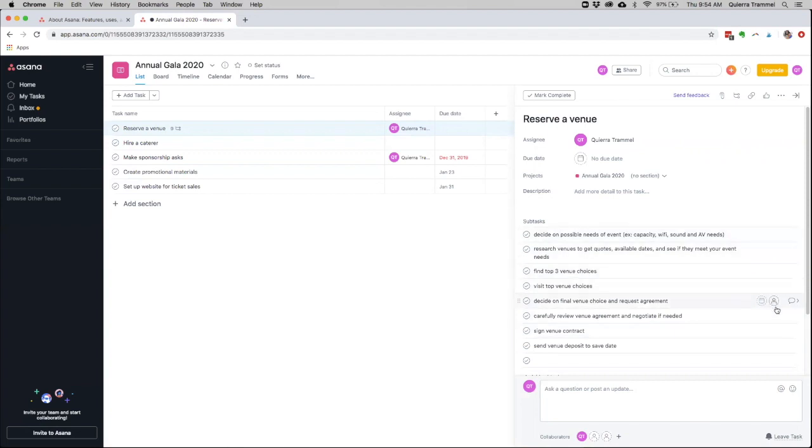All right, and then once you've done all that, you've done the major work, so you can go ahead and add in descriptions if you want. Maybe you have files that you want to link to specific tasks. You can add it on there so that it stays with your project plan every single year. Just go ahead and pop all that stuff in. And once a task is done, you can just click the checkbox here. You can click a subtask, and that's it.